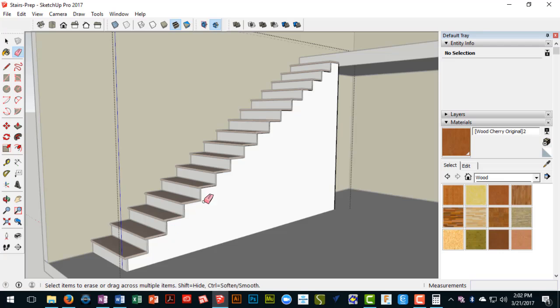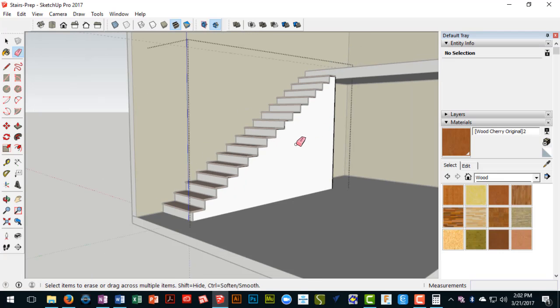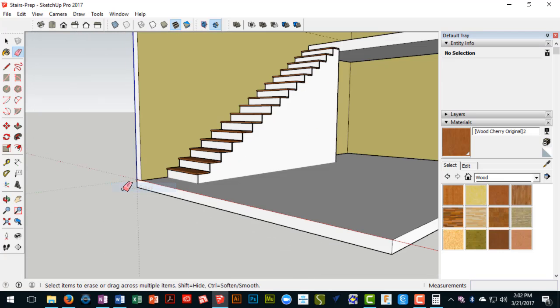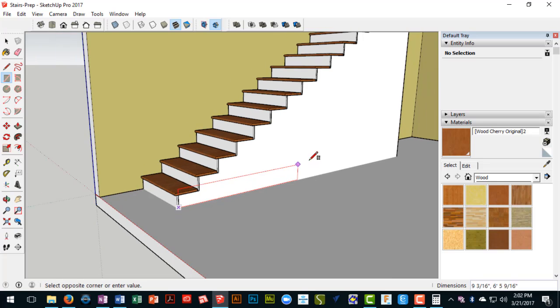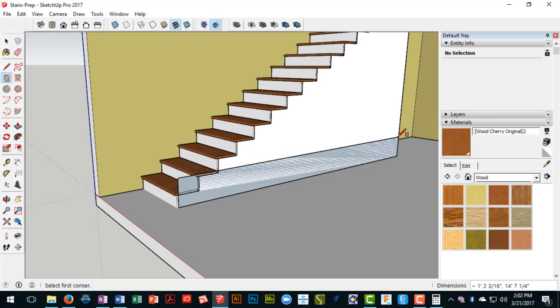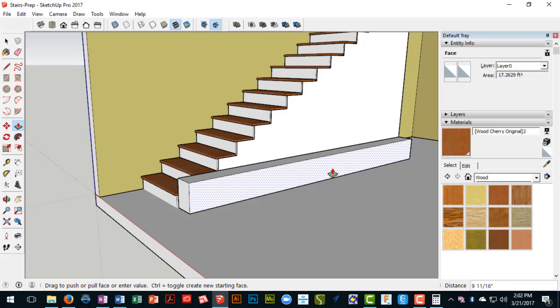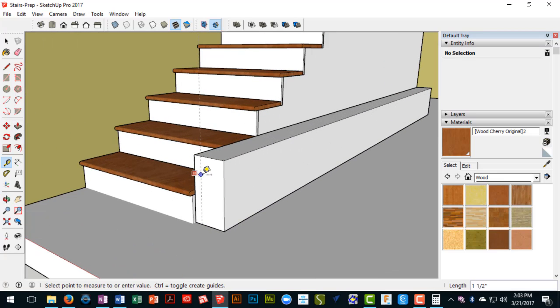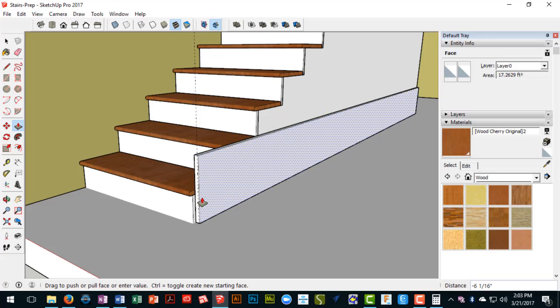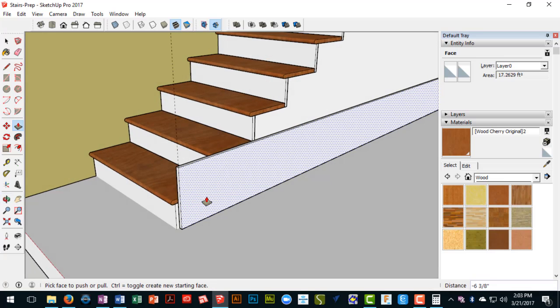Let's go ahead and put a skirt board up the side. So I'll close that group. So let's go ahead and make a board on the ground. Just make it here. I'll pull it out. Let's make that, let's say 3/4 of an inch thick. So it's way too thick right now. I'll push it into the guideline.